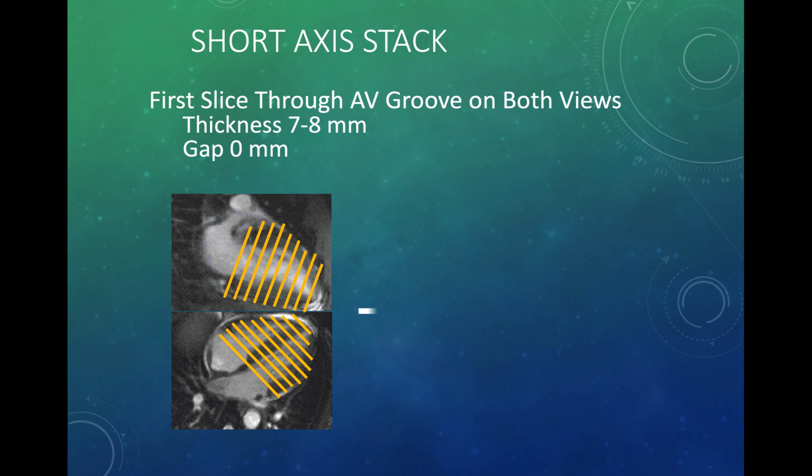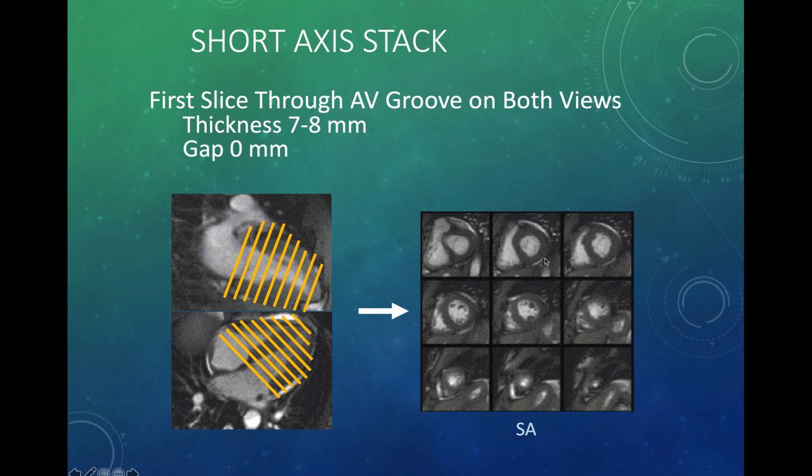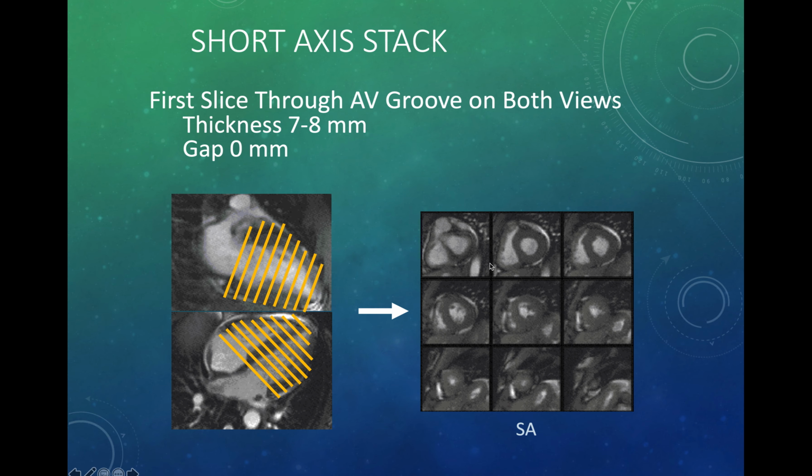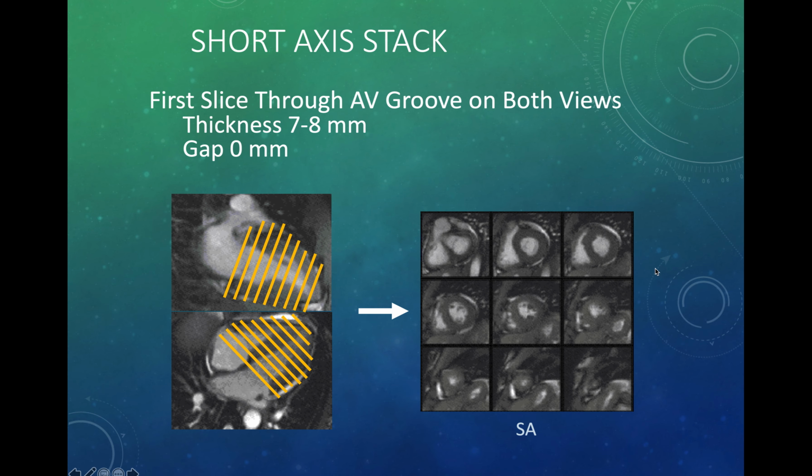You could use a slice thickness of 7 to 8 millimeters with a gap of 0 to cover the whole left ventricle, and then we would be able to identify the function and wall motion. As you may see, if all segments and all wall motion are going toward the center with the same kinetics, then we will call it normokinetic. If one of the walls is going slower than the others, then we will call it hypokinetic.